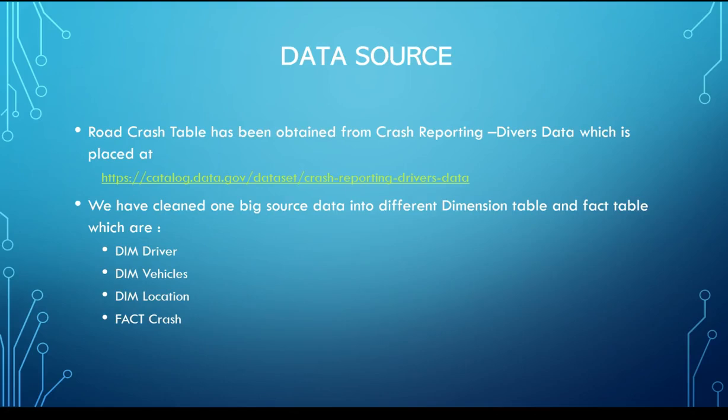So for the data source, we have obtained the data from crash reporting data driver, which is available at the government side. And once we have the big data, we must have a clear vision that we must find more dimension tables and some fact tables so that we can merge and find something out of those data.